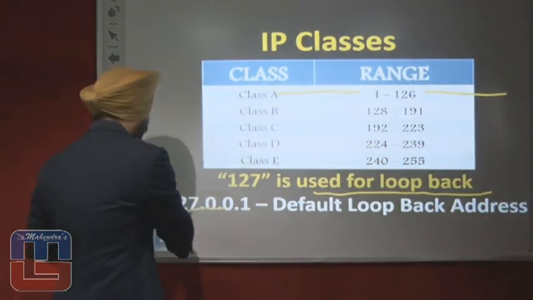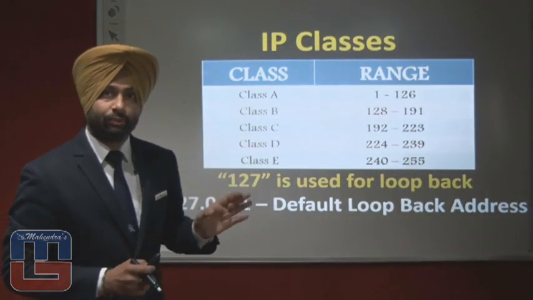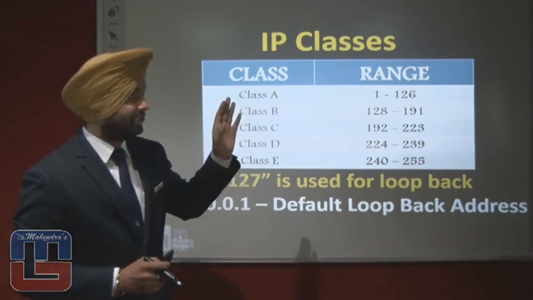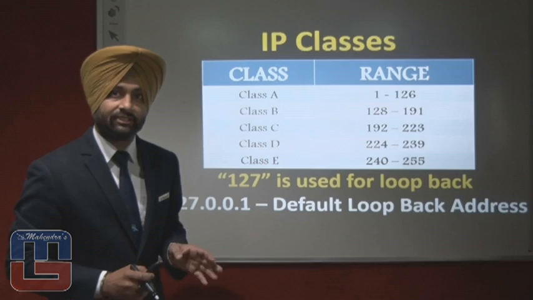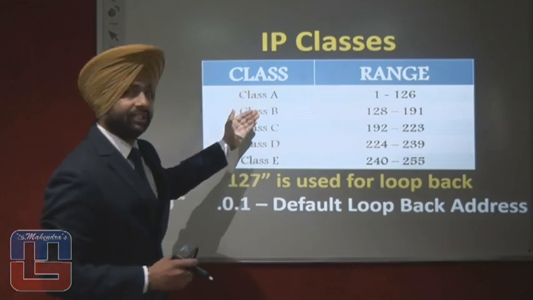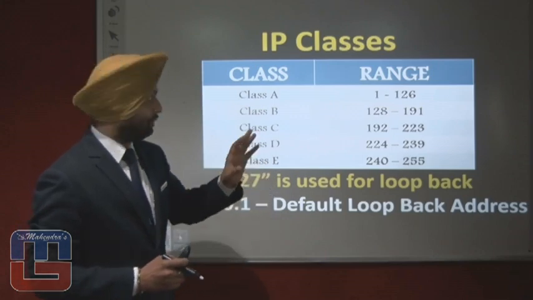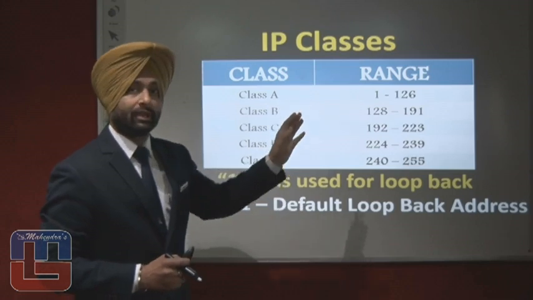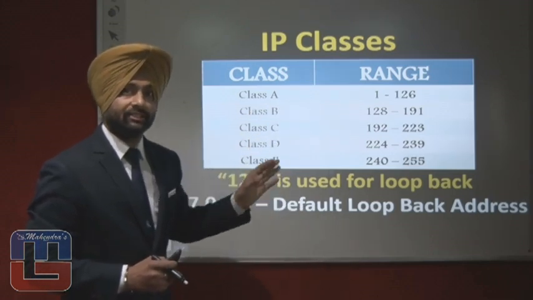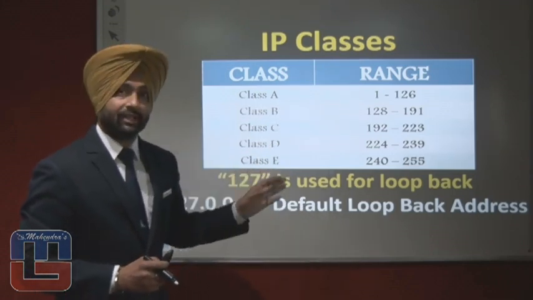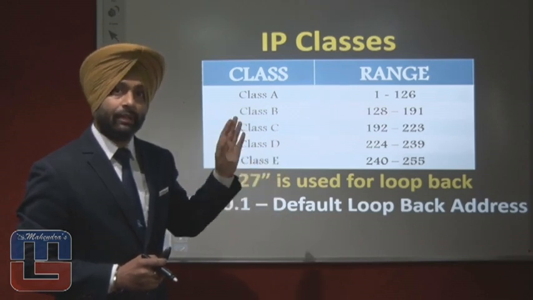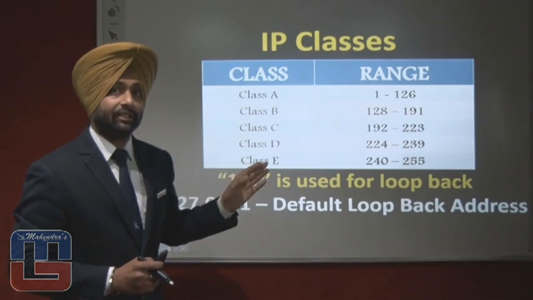Now, very important. These IP classes should be noted down. The IP is divided into 5 different classes. These classes are named A, B, C, D, E, and these classes hold a particular range. Now, what is that range? We should memorize this range. Very useful, very important if we consider the SOIT examination.